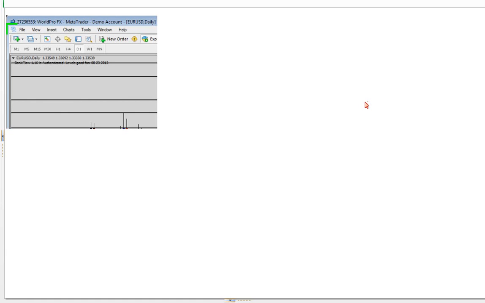I just saw a great question, or a comment, that just popped up. It looks great in hindsight, but I will tell you this right now: when it touched that blue trend line and when it touched 1.3300 yesterday, I was in a buy. I took a buy. This is a live chart. This is not a picture. This is a live chart. And when it touched there yesterday, I took a buy into the 1.3300 level. So it might look great in hindsight, but it also looks great in real time.